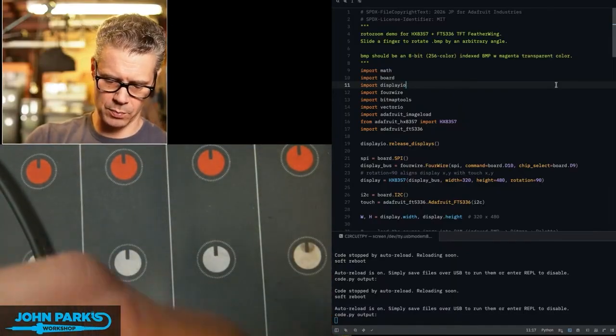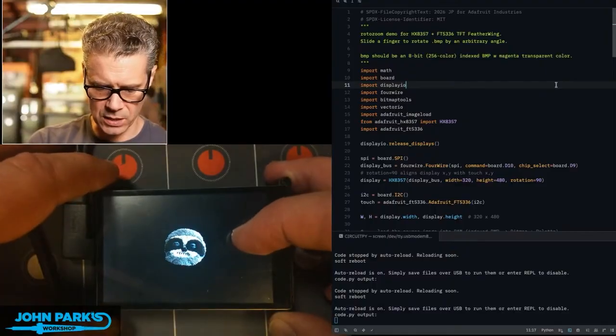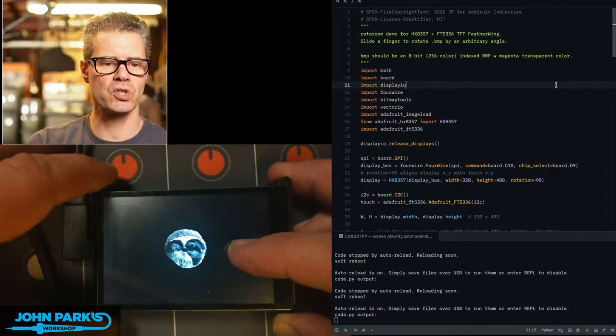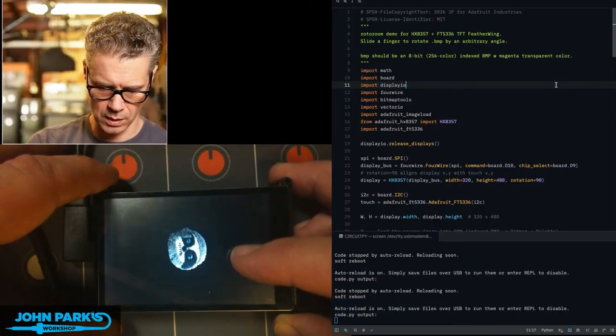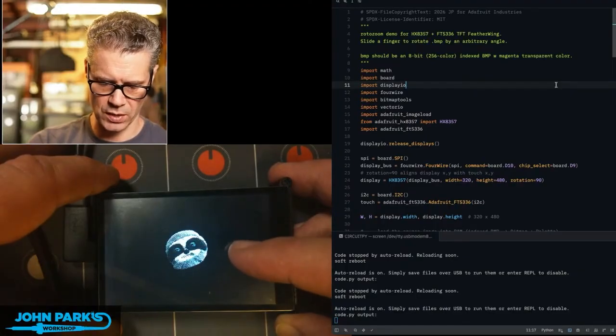And let me flip this back over. So this is a touch screen, and you can see as I touch the touch screen and slide up and down, I'm changing the rotation of this little Lars BMP. So you can see we can spin them all the way around. We've got cumulative rotations on there.